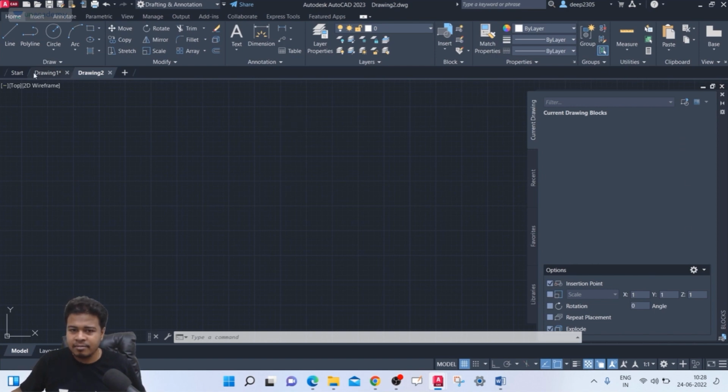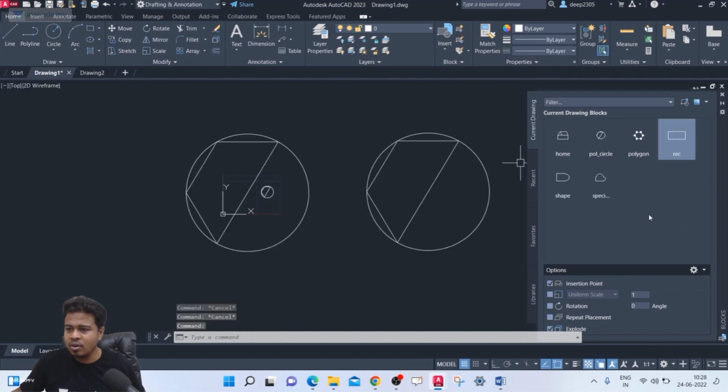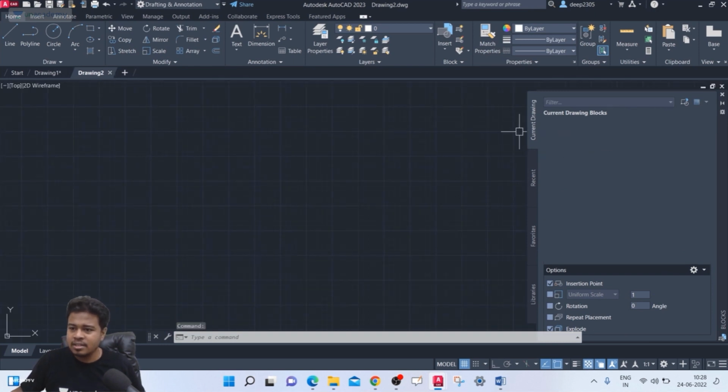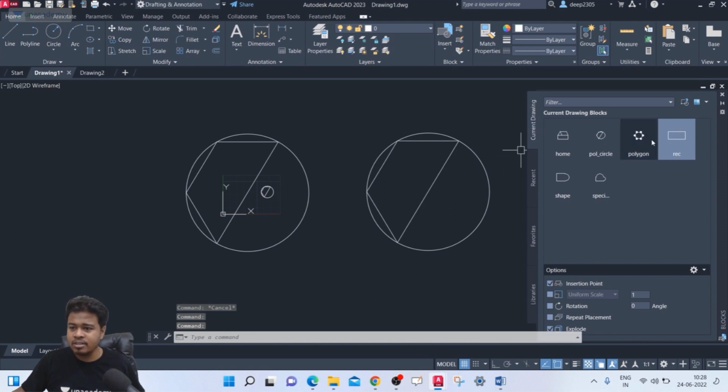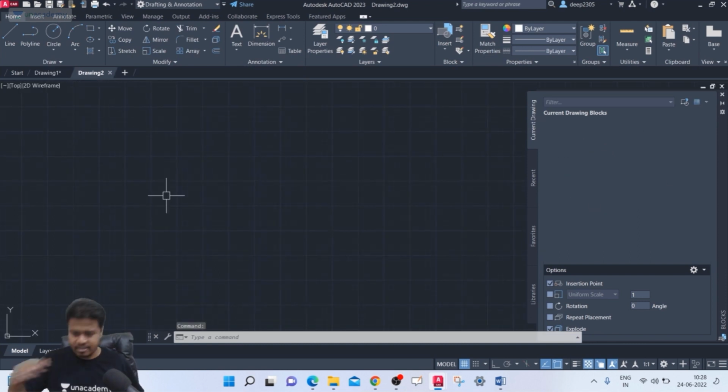If I go to drawing 1, you will see all the blocks which I created. If you go to drawing 2, see, there are no blocks. Now what to do? Because obviously I want these shapes in some other drawing as well. So for that, we have different options.